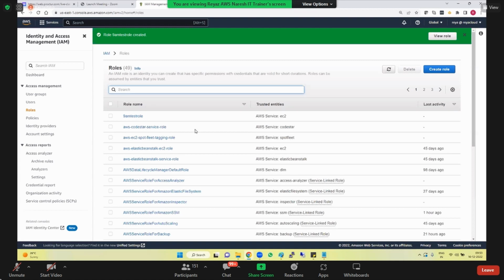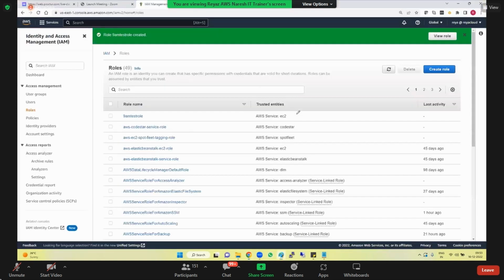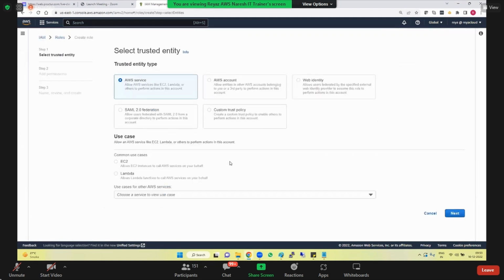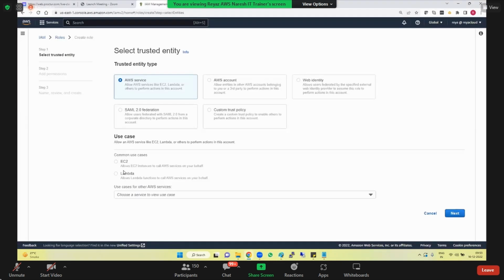So let's take the second scenario. Now I'm creating a role. Tell me which one I need to select, EC2 or Lambda? Yes, fantastic. We need to select Lambda because you are attaching it to Lambda.